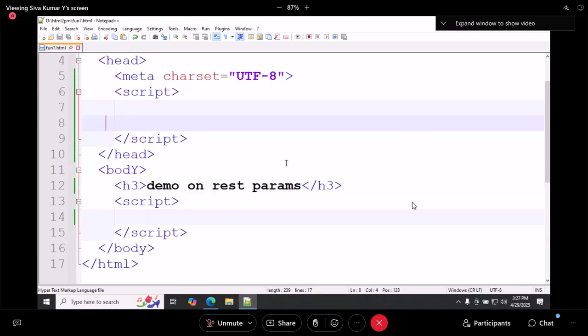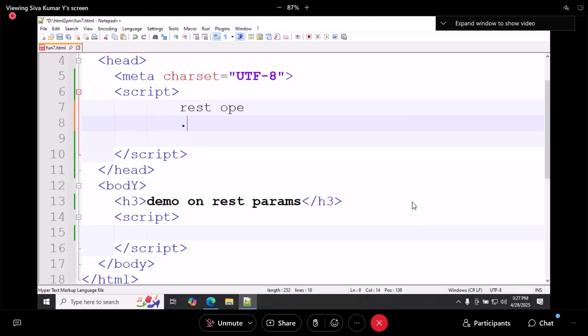So how do we define it with REST parameters, sir? By using a special operator, the REST operator. I think 12 operators are complete, and this is the 13th operator. Very good. So, the REST operator. Which operator is that, sir? Dot, dot, dot. 3 dots. It is predefined, like the arrow operator, the interpolation operator, the parsing operator. Dot, dot, 3 dots. The operator name is REST operator.